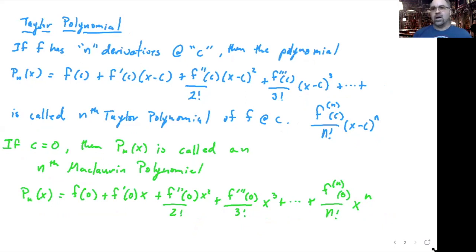Taylor was actually very young. He was only 46 when he died. He outlived Newton by a couple of years, but not very far. And Maclaurin lived a little bit longer. He died in 1746, so he outlived Newton by a few years. But yeah, so these guys were all contemporaries of one another.